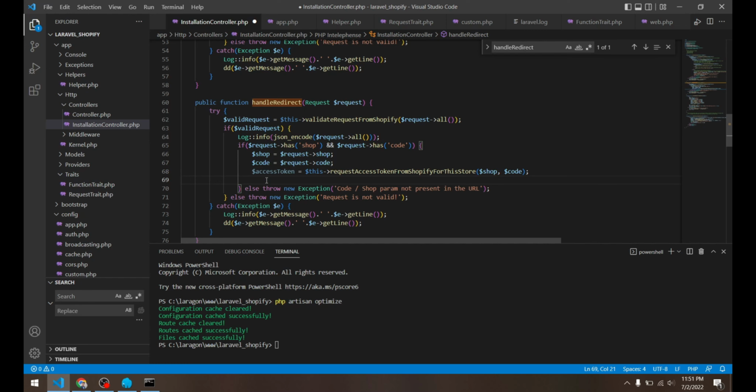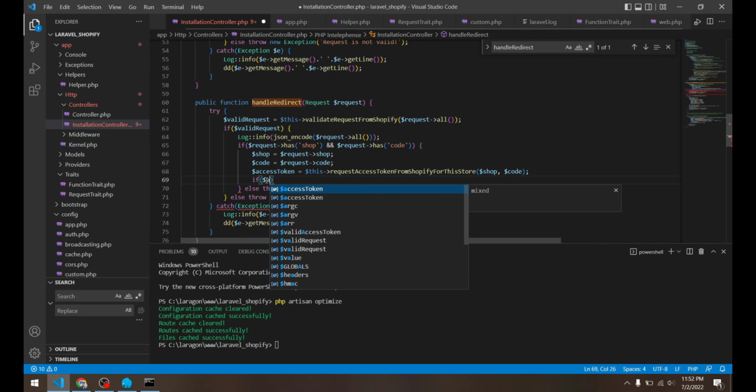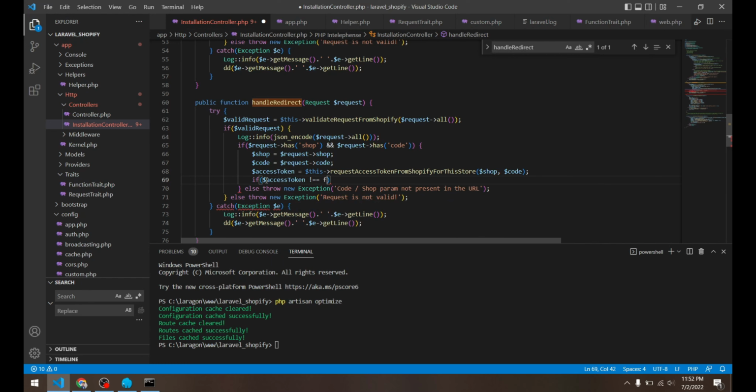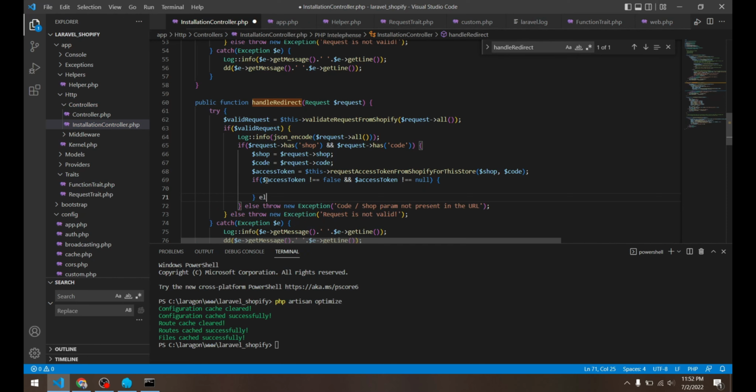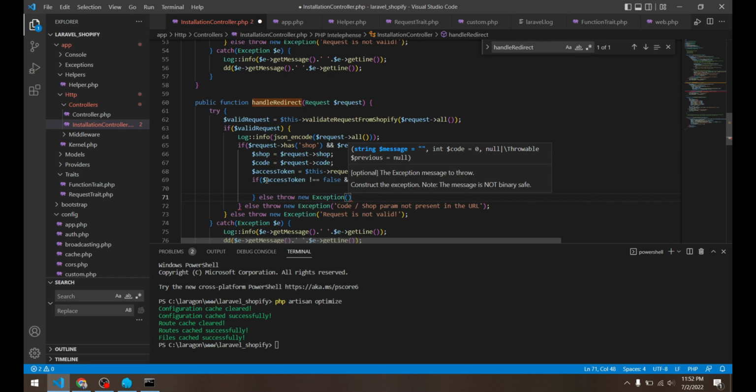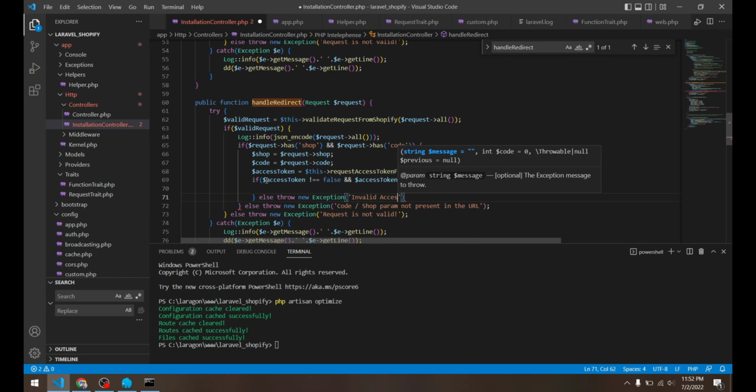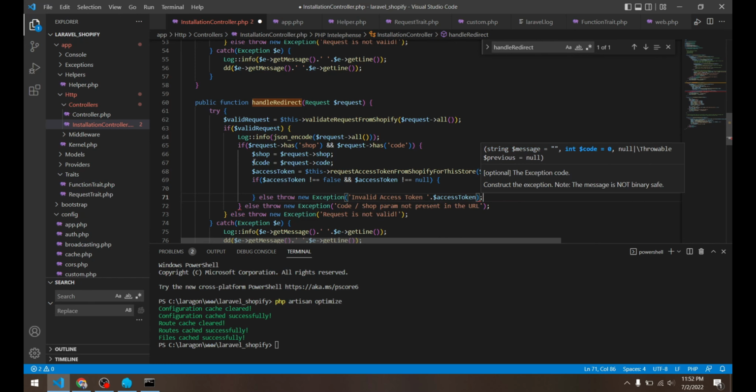Now, when we have the access token, we can request Shopify for the shop JSON object, form a payload and save it in our database. So let's do that. If access token is equal to false or access token is equal to null, excuse me, then throw new exception, invalid access token, and let's print out whatever we sent here.